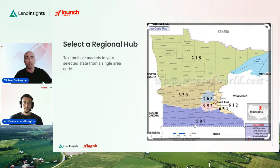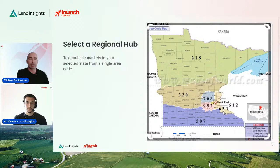A lot of times, people that are looking to buy land in the rural areas are looking to build a home out there, to get into agricultural development. They're specifically looking 2 to 3 hours outside of where they live, and so it's expected that it comes from that number. So you want to just pick a central hub, and then that will allow you to hit up all of these little counties with Land Insights, find out where your sweet spot is going to be, and text them all from that central hub without having to go through changing markets or updating markets or any of that, right? You can, again, be state and regional specific, and it should help you really simplify the process and allow you to really, like I said, heat check the heat map that you find in Land Insights, and have a really strong verified strategy moving forward.